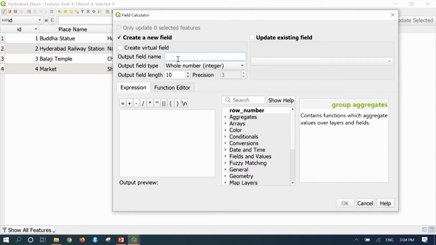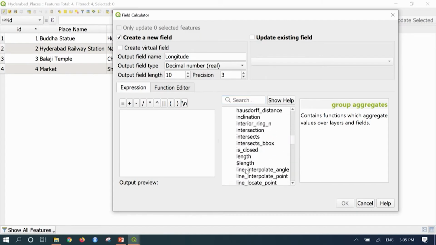Here I will create one more field, that is called longitude, and field type would be decimal or real number. Output length and precision I am not changing. Here you can either type $x for longitude, or if you do not know the exact formula, you can also search here under the geometry.